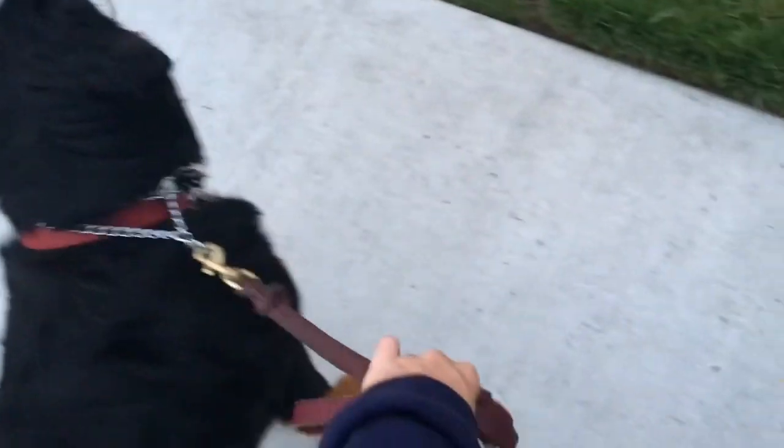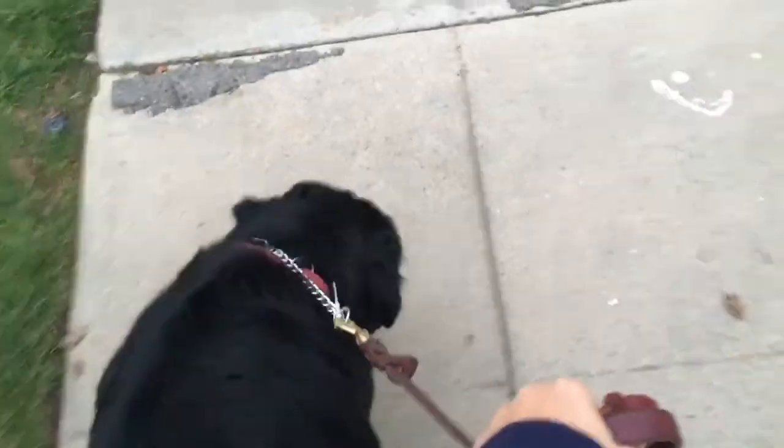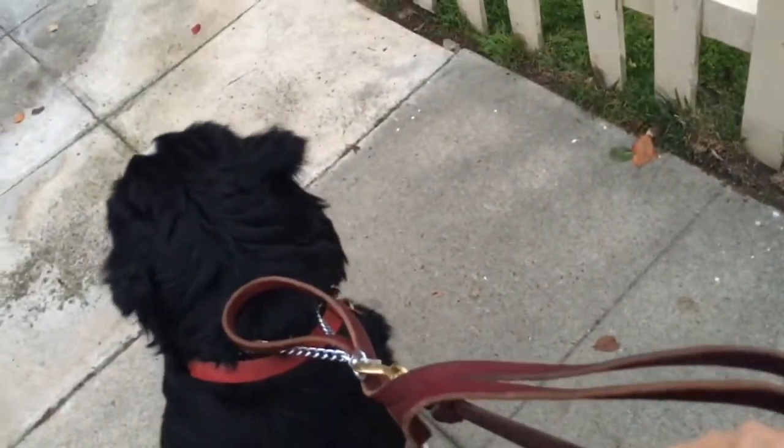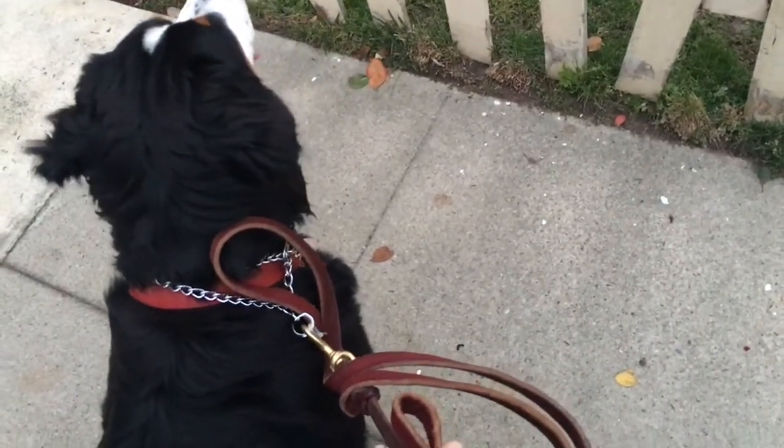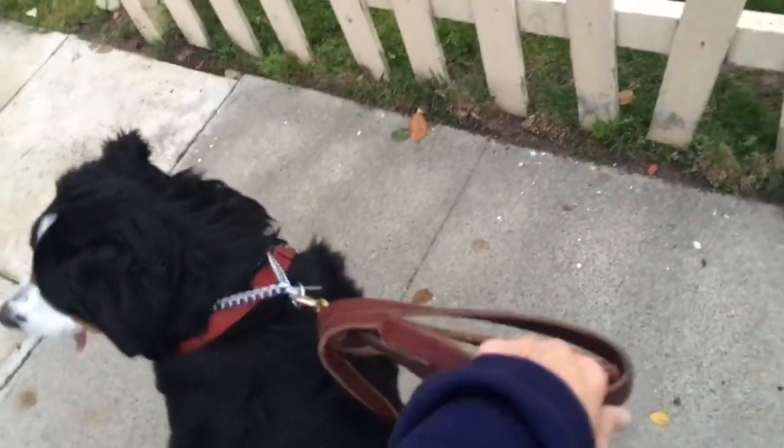Notice that as soon as she makes the decision to turn around, I loosen the leash. Even if I have to tighten it again right away — even if she changes her mind because she sees something — it's still tension. We have people up ahead, so let's see. She's still — oh, she was with me that time. Sometimes I'll do two. She makes a decision but she didn't commit — she took one step over. So I loosened the leash, but she didn't fully commit to the turn. So I do it again. That kind of gives you an idea.